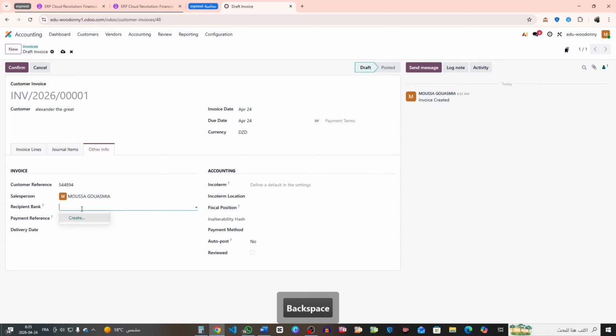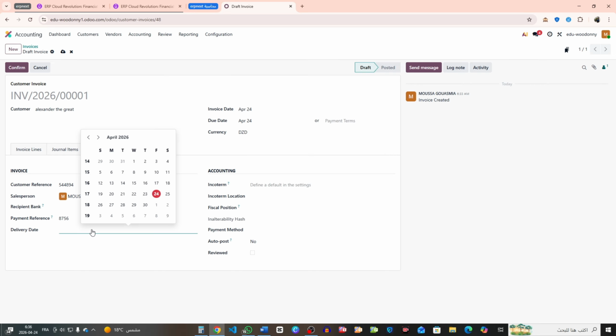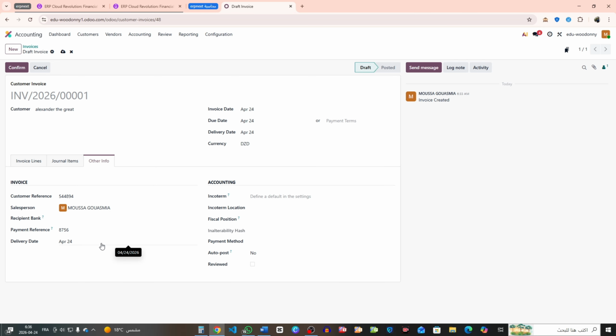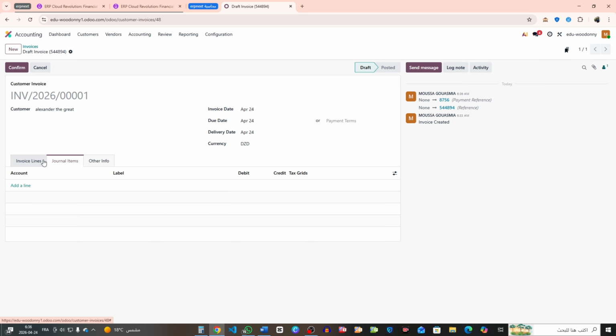Here we put our bank account for the customer to send us the invoice amount by bank transfer. Here the payment reference. You can add here the order number and the delivery date of the invoice, 24. Then click save.